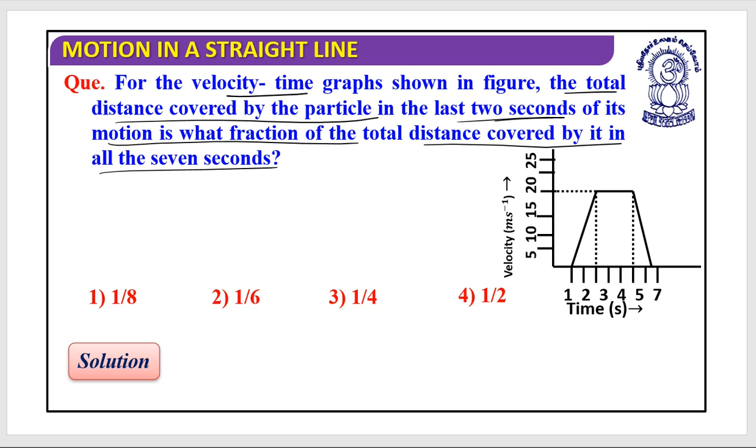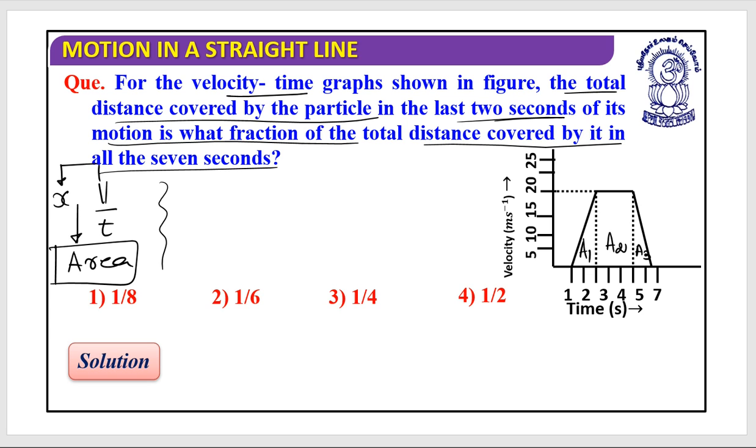Before we go through this, please let me know what kind of situation this is: they have velocity versus time, and they have asked about the distance. So you need to move backward, and when we move backward, we need to find an area. These things must be clear in your mind. So now let's segregate this into different areas. This is A1, this is A2, and this is A3. I hope you are clear with this.